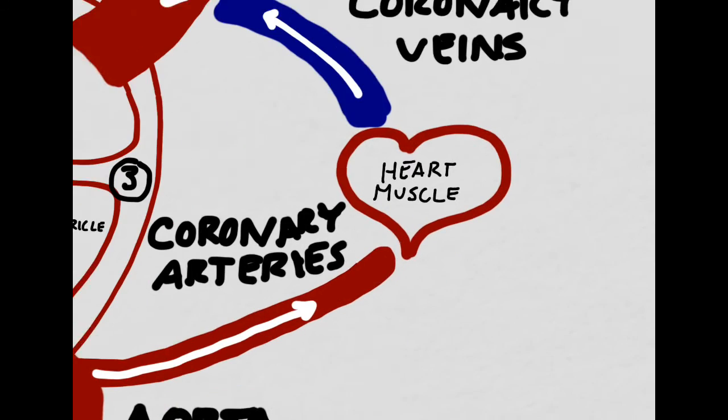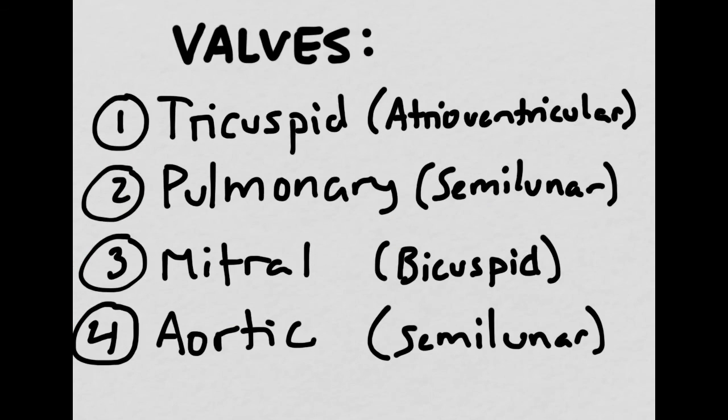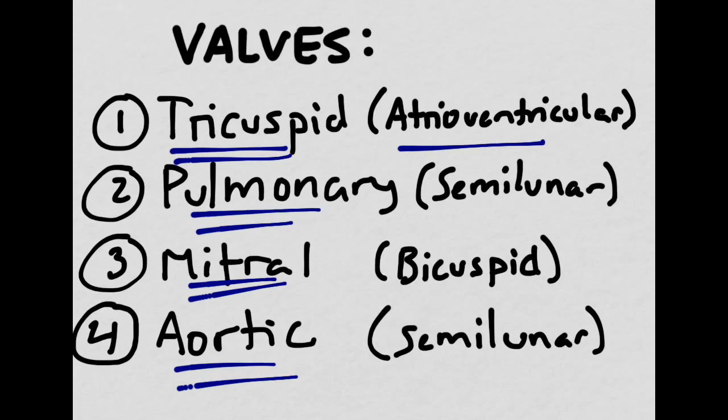I also want to draw your attention to this final circulation loop that we looked at during the last part of the screencast. This picture right here is meant to show that the heart muscle itself is nourished by a separate circulatory loop. This is not a separate structure. It's just meant to show us that the heart muscle itself does require a very continuous supply of oxygen. Also, a quick note on valves. There are multiple names for each of the four valves in the heart. For instance, the tricuspid valve can also be called the atrioventricular valve. These two names refer to the same structure, but I won't require you to know both of them. However, you should be familiar with the four names that we saw earlier in the screencast: tricuspid, pulmonary, mitral, and aortic, and where they are in the heart.